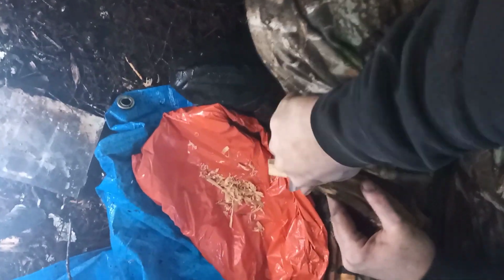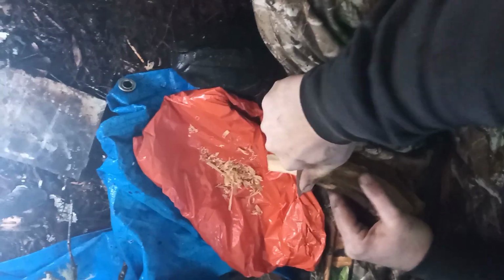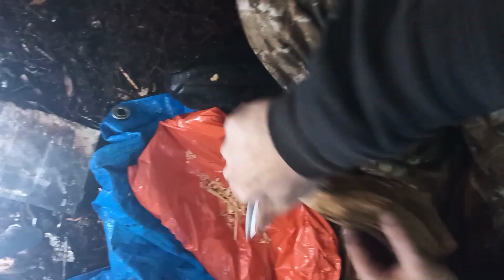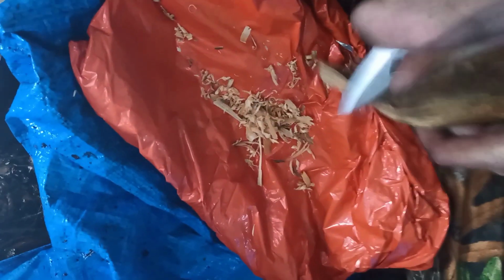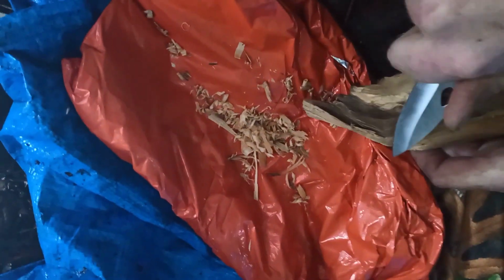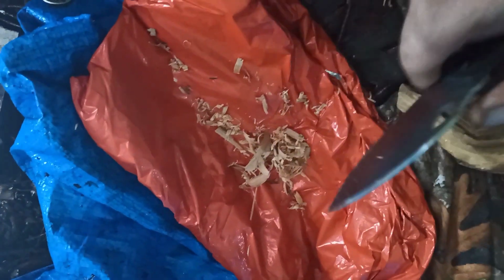This is the new little knife Santa Claus brought me. Also got a really nice Smith 6-in-1 sharpener with a little mini ferro rod. I'll show you that. So that's all you got to do, man. Just file away. Find some stuff with some resin in it. Look how heavy the resin is. Just little tiny filings. Just get them in there. Just get a big pile. You can see the pile I got going.